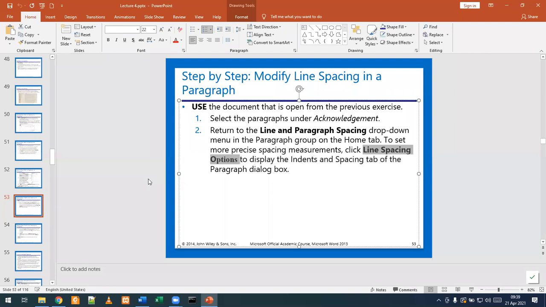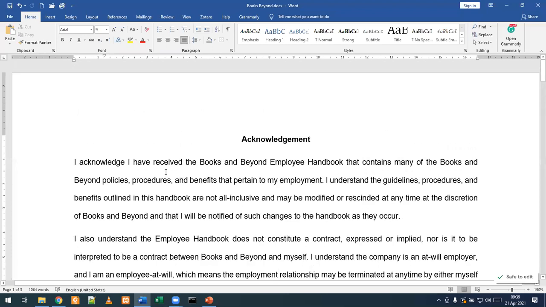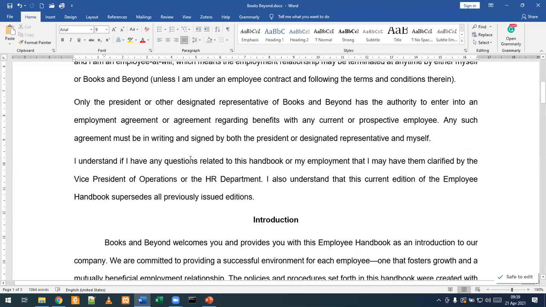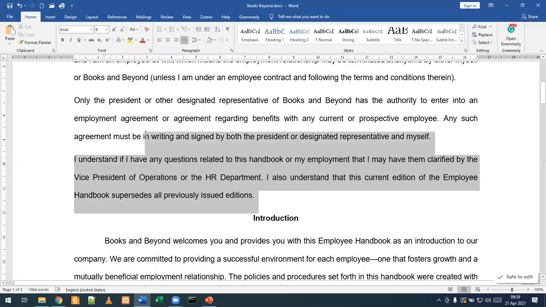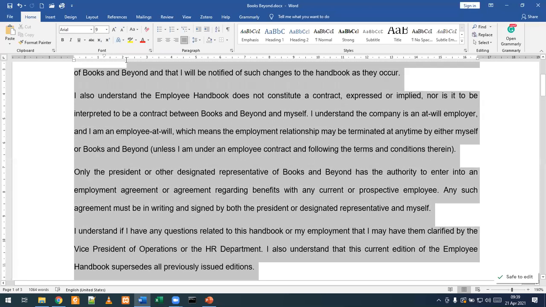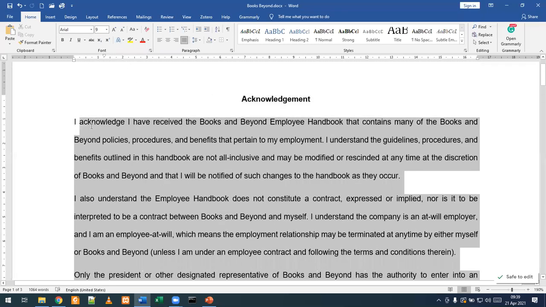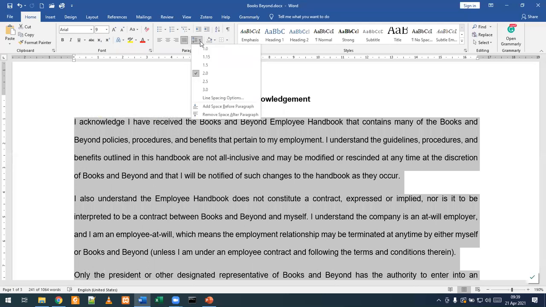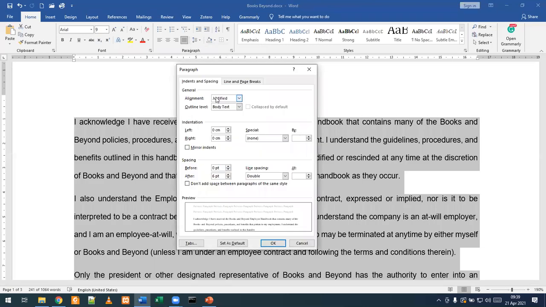So this time we want to see how we can customize our line options. So we go back to our top, and then we've been asked to select everything under acknowledgement, which is about there. And then we're going to look at our line options again. Then the one that says options here is the one we are supposed to set.